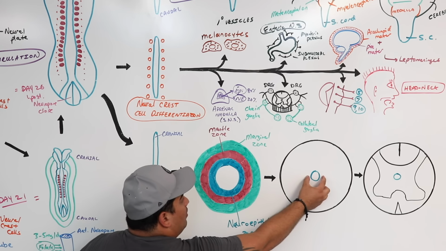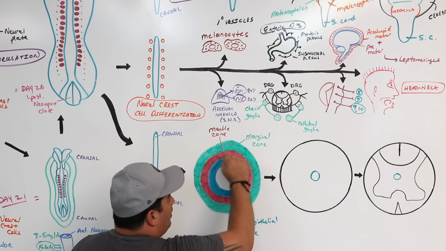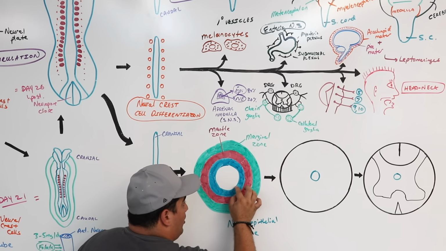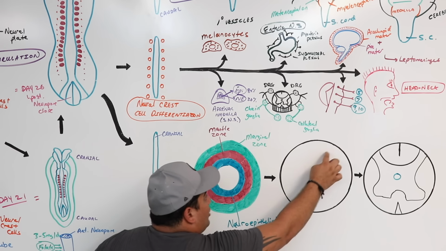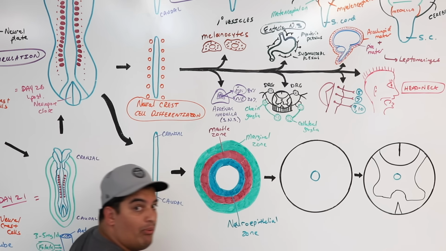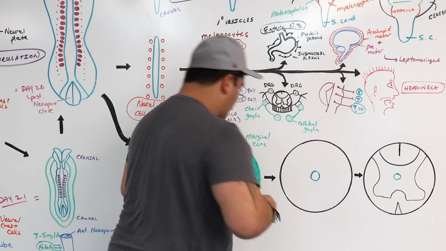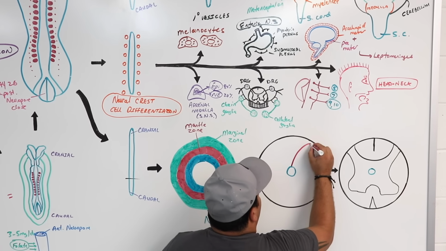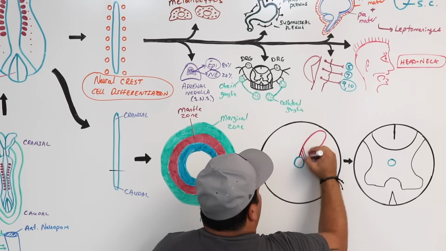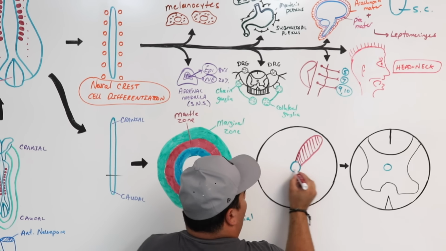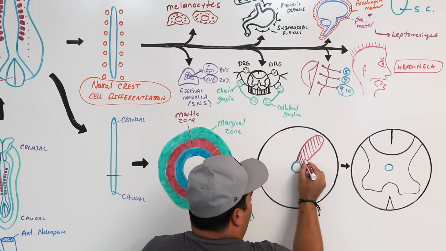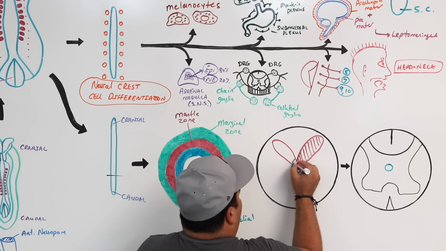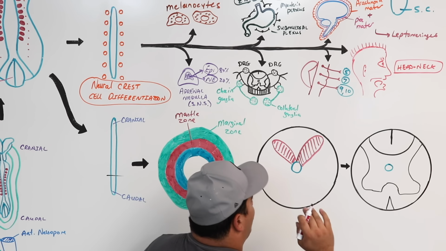Okay, so imagine this circle contains all of these layers: the marginal zone, the mantle zone, and the neuroepithelial zone. And as it's replicating, going from the neuroepithelial zone to the mantle zone to the marginal zone, it's making structures that are going to be extending out from that point. What are those things? Well, the first thing that's going to happen is it's going to make these little bunny ears that extend out here. So the cells from the neuroepithelial zone, you're going to get the mantle, marginal, and the cells are going to start working their way out and making these bunny ears that are extending towards the actual posterior part.